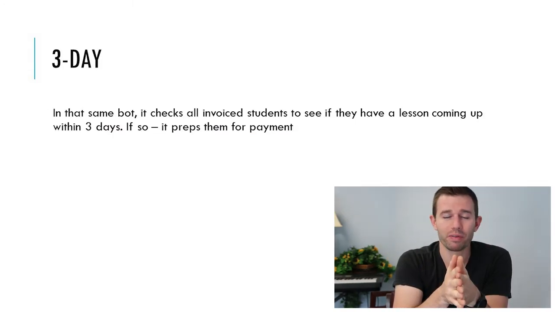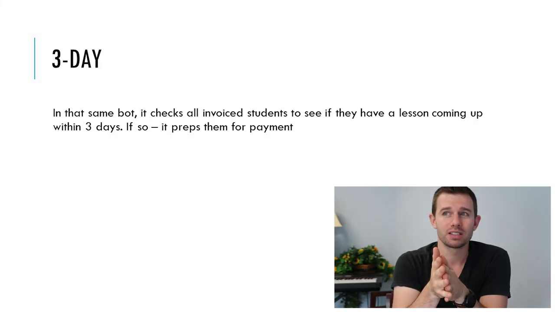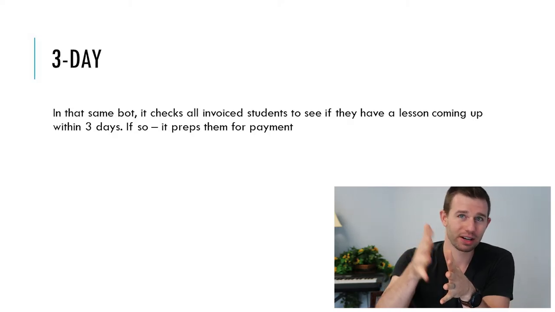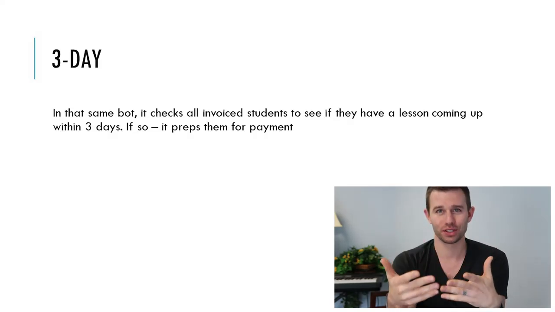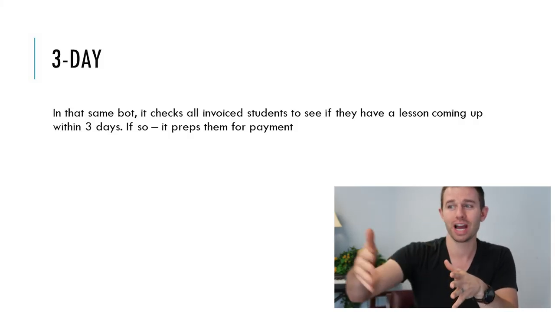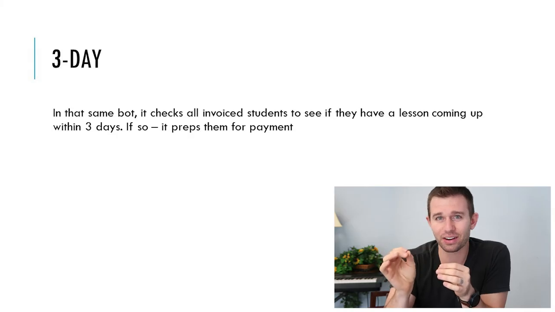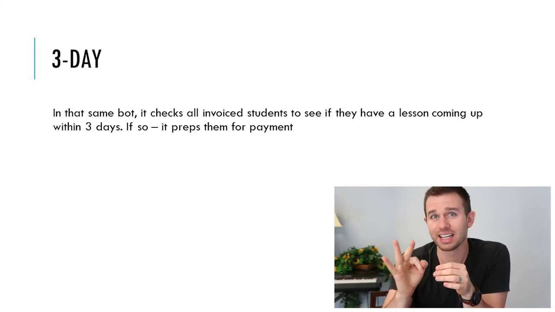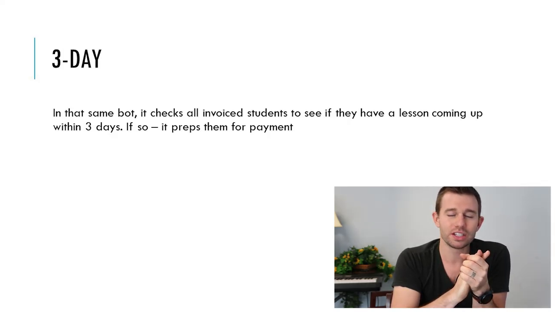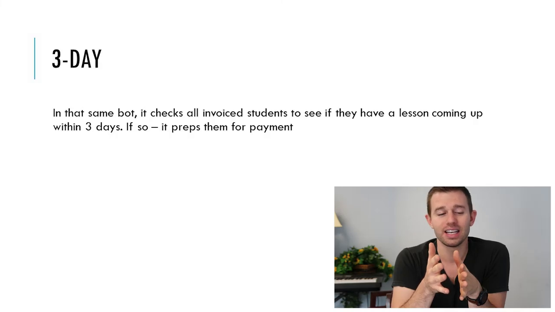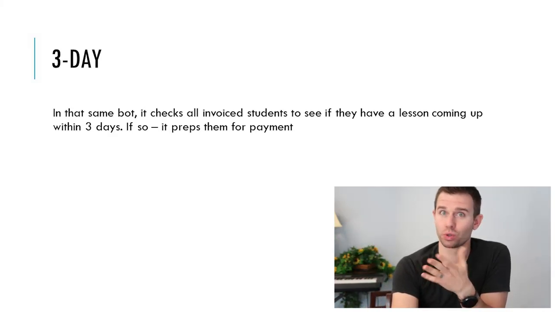The next idea is the three-day policy. We have a policy that we need to have payment three days before a lesson is held. Some clients don't want to be charged until that very last second of our policy, so we have a robot that allows us to offer this service. This robot goes into each client's calendar and takes a look to see if they have a lesson scheduled three days in advance. If they do, it can move them to the payments tab so we can look that over and hit charge. We would not be able to offer this if we did not have a software robot looking through every single client's calendar — this runs twice a day.